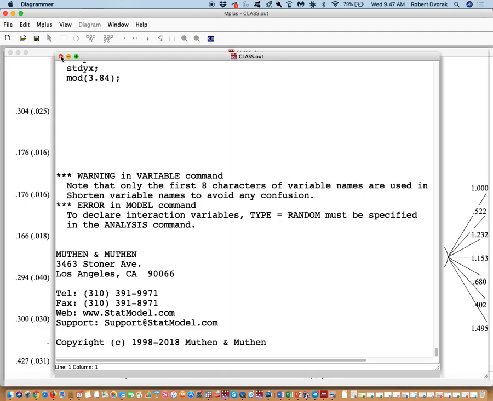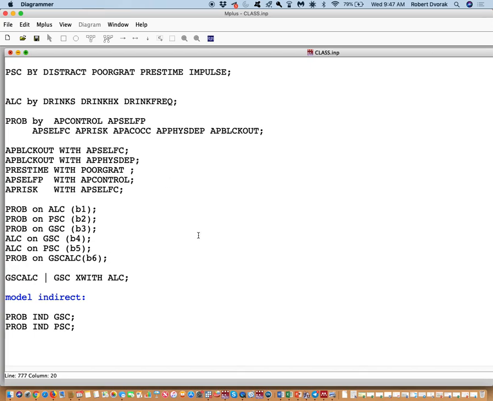And any time in Mplus, whether you're doing multi-level modeling, latent trajectory modeling, growth curve modeling, or latent variable interactions, you have to use TYPE = RANDOM. That indicates that we are using a random variable, and an interaction is a random variable, in the sense that it is the interaction of two unobserved variables. You can have a single unobserved variable that's not a random variable, but as soon as you have two latent variables formed like that, it becomes random. I don't know how better to explain it, unfortunately.